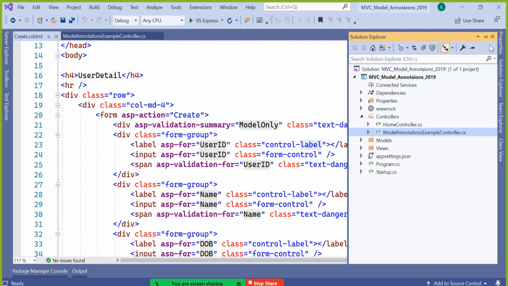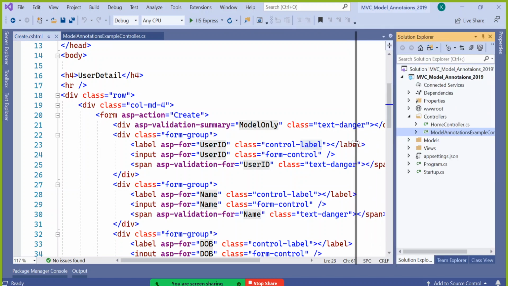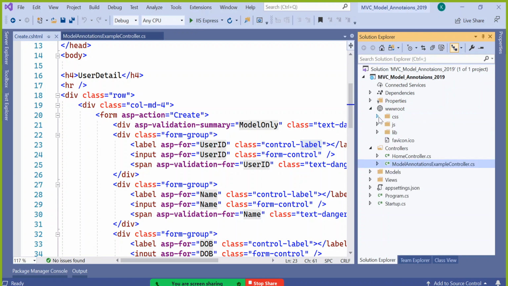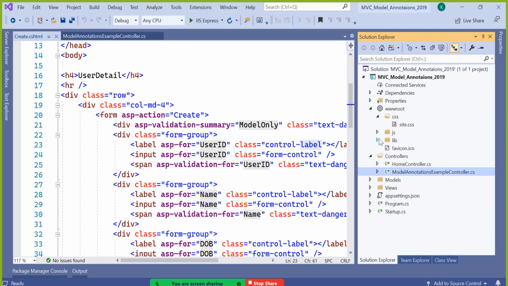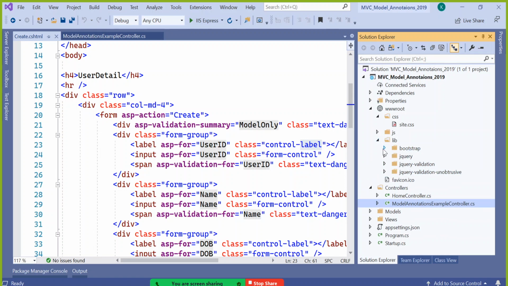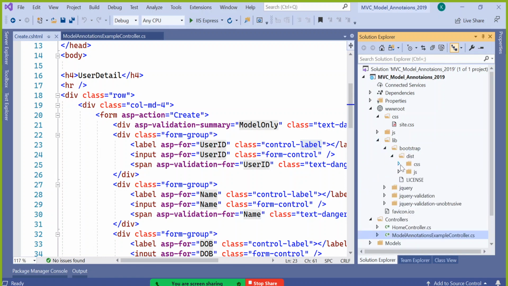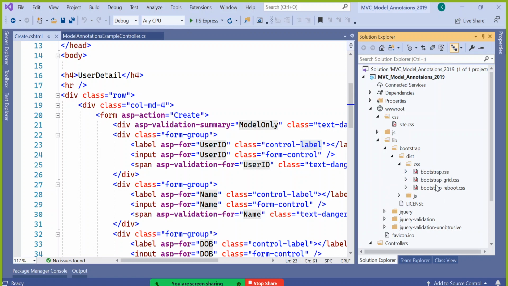So Bootstrap as well as jQuery, they are all collaborated with Microsoft. So if you see here, automatically under cascading style sheet some styles have come, under library some jQuery has come, under Bootstrap some Bootstrap styles also have come. If you search in these three files, bootstrap.css, bootstrap-grid.css, and so on, definitely you will get all these styles somewhere. Nothing miracle that I wrote it and it applied it. Obviously, somewhere it is present. So, control-label. You take this word and search in these three files, somewhere definitely you will get that. That's why it is getting applied here.